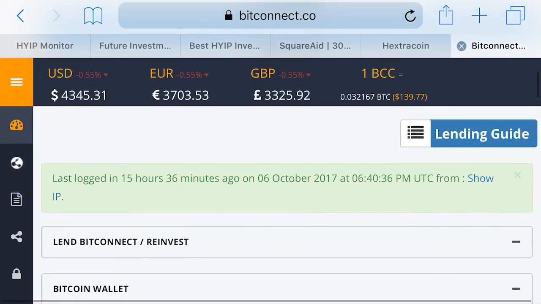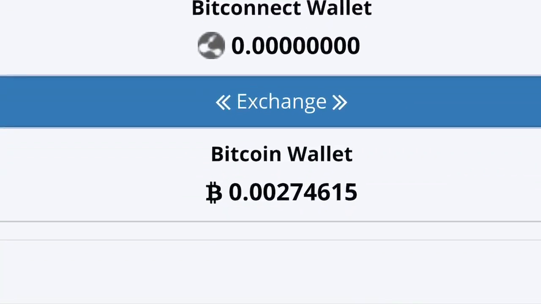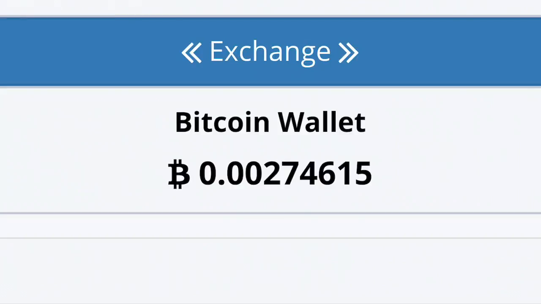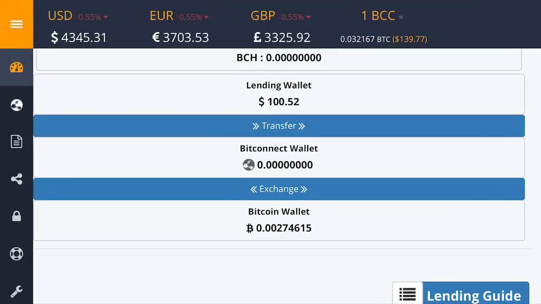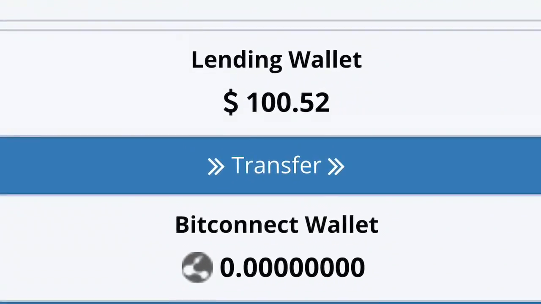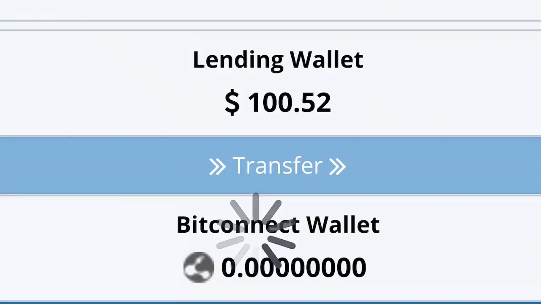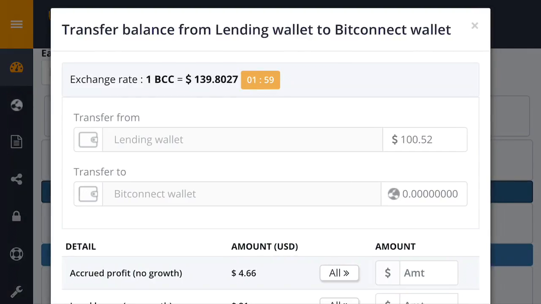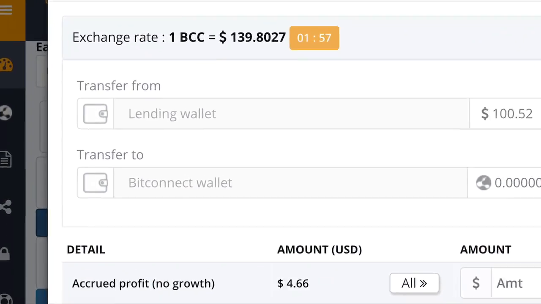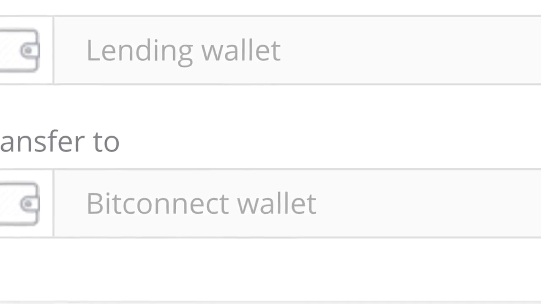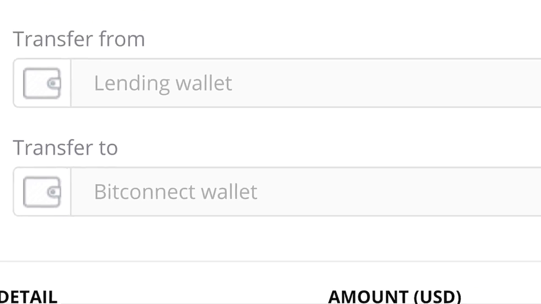And plus, at the same time, you see this down here. It says Bitcoin exchange. All right, so I'll just give you guys a little history lesson on this. You see this button underneath this lending. So I have the lending, and then we have this transfer button. If you press this transfer button, it pulls up this other page, right? This page will transfer your dollar amount to BitConnect. Okay, that is what I did.